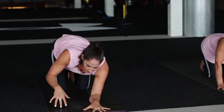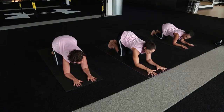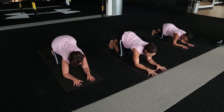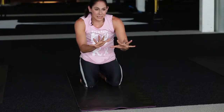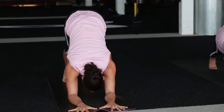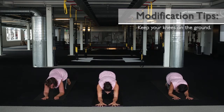Now we're going to drop down onto the forearms. We want those shoulders to stack on top of those elbows, and we want the wrists to be in line with the elbows as well. Spread the fingers and get a nice strong base here. We're going to curl the toes under and come into a dolphin pose, which is essentially downward dog on the forearms. Curl your toes under and press your hips up and back. Be careful that we don't start to slide those elbows apart — keep them pulling in, feeling like they're coming towards each other. If it's too much, you can drop down and keep it on your knees.